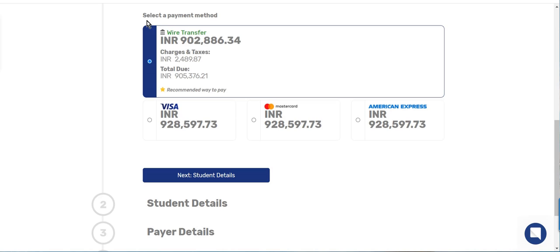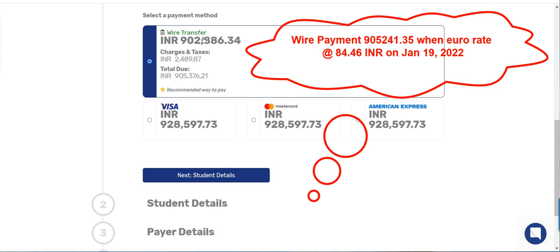Here you can see they have specified the payment method. Based on your payment method, the amount is mentioned. Here they have mentioned 9,02,886 that we need to pay if it is a wire transfer, or if we pay through Visa card, MasterCard or American Express card, then it is 9,28,000.